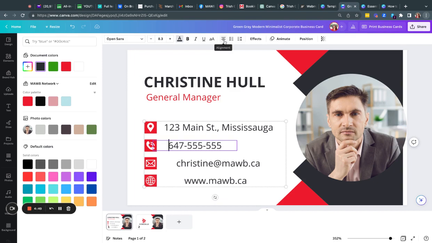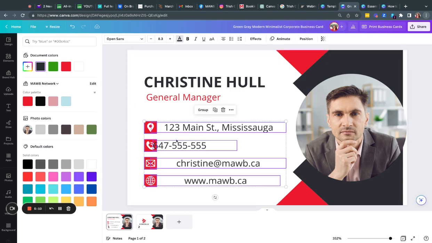I'll go up to the formatting toolbar and change that to left, but I will notice that it's overlaying on top of the icon or the element of the phone. So once I select the object, I actually need to ungroup it. The multiple objects here are grouped together, so I need to ungroup that. Notice how multiple objects now show with the border around the outside.